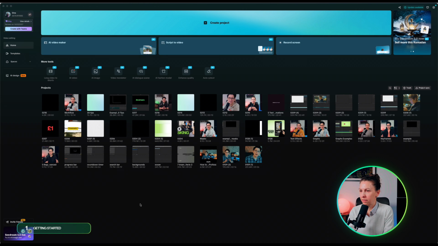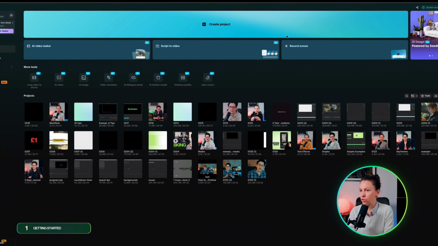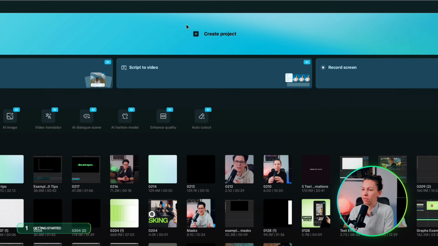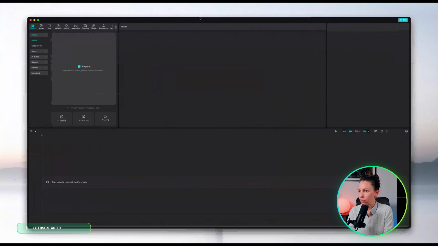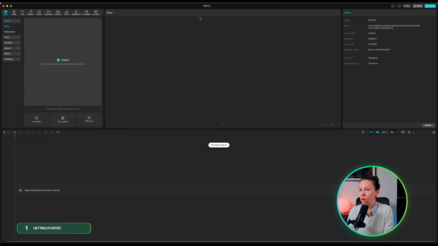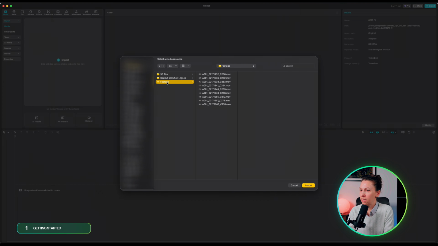First, open CapCut. The only button on this entire screen that matters is the giant Create project button. Tap it, that's the door to your new studio. Now, just import your clips on the left panel. Ideally, have them ready in one folder. It makes finding everything quick and keeps your editing flow smooth.